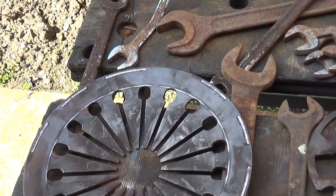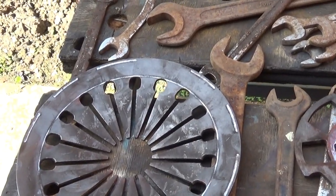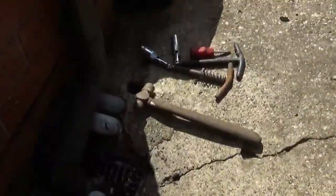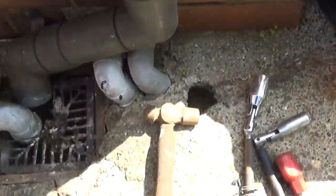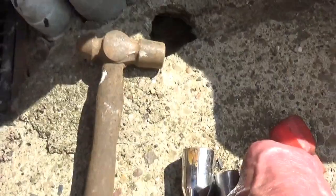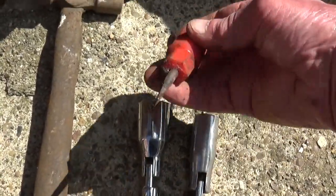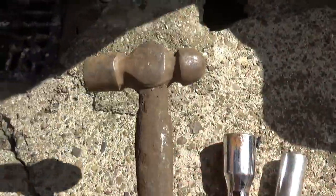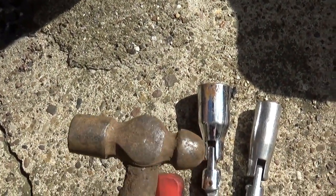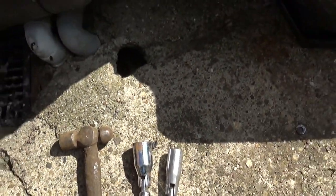Right, so I'll gather all these spanners up and chuck them in a heap, and that'll do. Oh, I did find 1 or 2 bits that will be useful. Look, 2 nice plug spanners, both sizes, right? Decent little screwdriver and a little hammer. So they're always handy, aren't they, to have, even though the shaft's a bit warm, but they're alright, you know. So I did get those out of it.